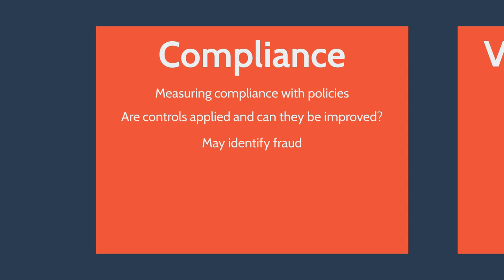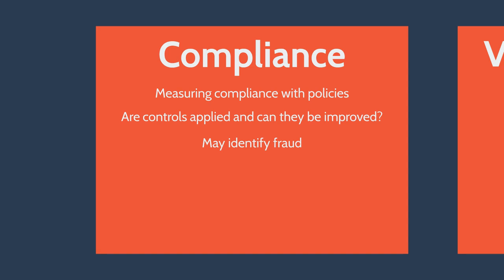So, for example, if a company had a control in place where all deliveries must be signed for, and the value and the volume of the delivery must be noted down for purposes of checking to make sure that no one is then taking goods home with them and then understating the actual amount that was delivered. And this must be checked by another party. So what internal audit would do here is check that that control is being applied, that everyone is always correctly marking the value and the volume of the delivery. And this may identify fraud if they find that someone is not doing that. They are saying that they only got £9,000 worth of goods rather than 10,000, and then actually the extra 1,000 is sitting in the boot of their car.